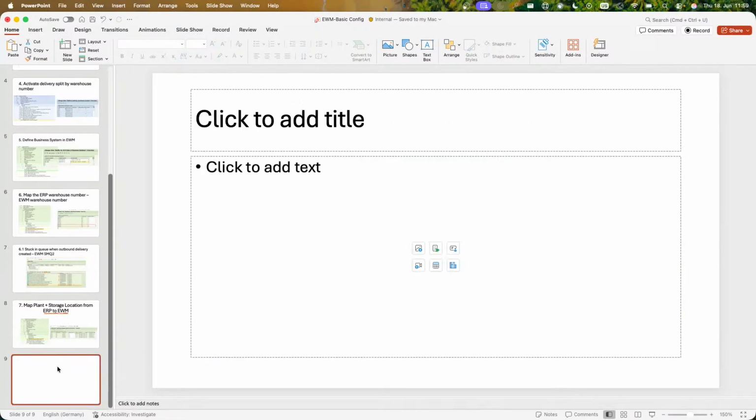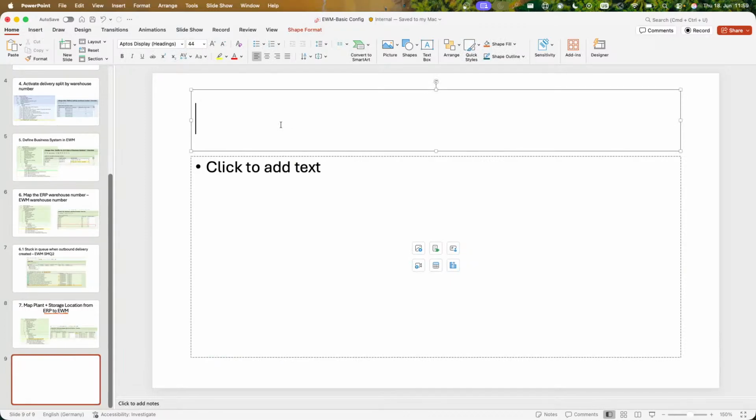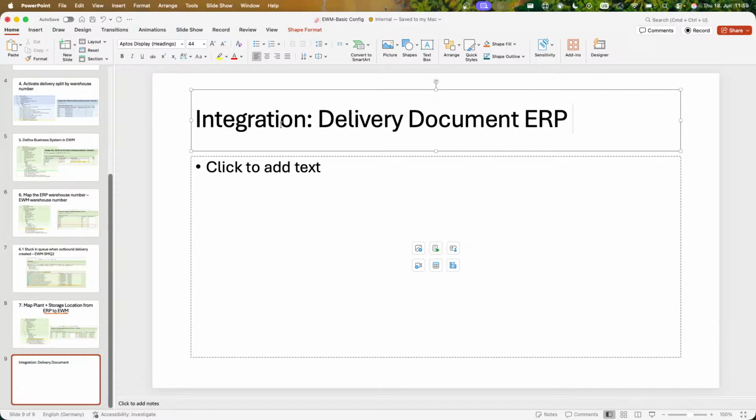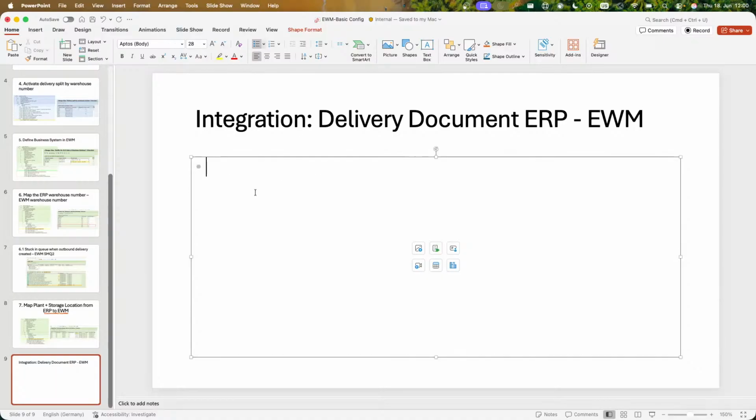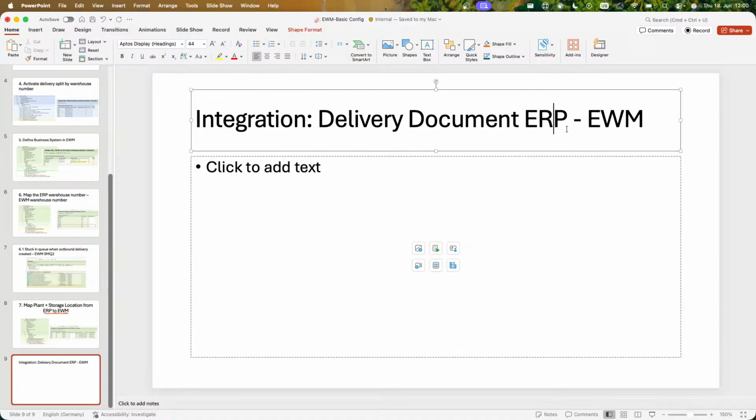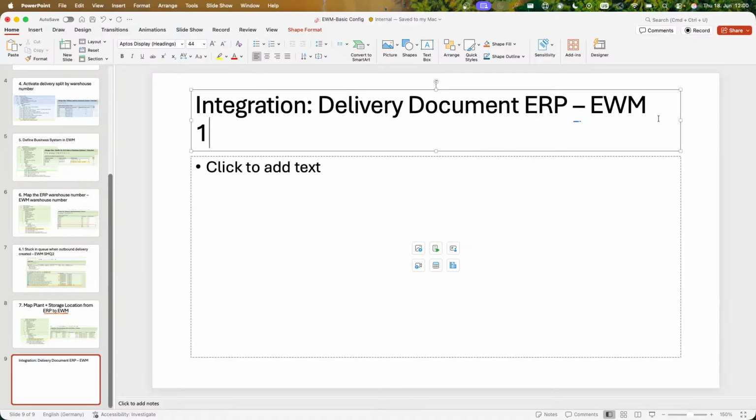So now is mapping, so integration, delivery document, ERP, EWM. So and I also need another thing here.